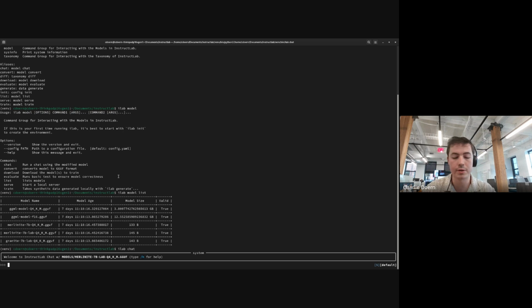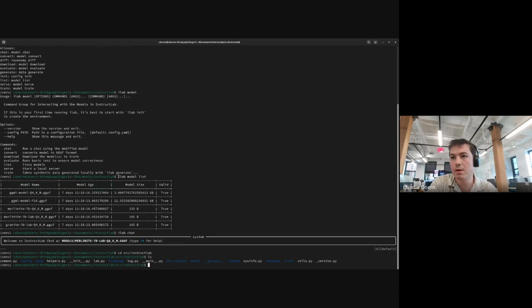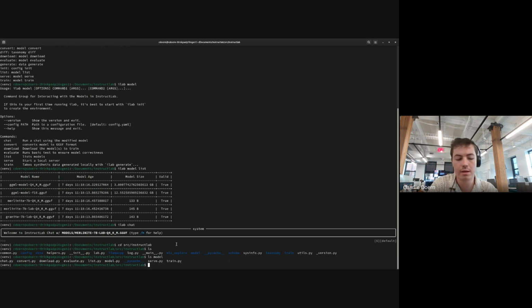And the code is also structured the same way now. This is not really a good way to do this, but you can see things like data models. So if I ls in a model, each of these like model.py is where the actual group for model is instantiated. Then each of these files, chat, download, etc., is where the command is stored and all the helper functions related to that command, stuff like that.